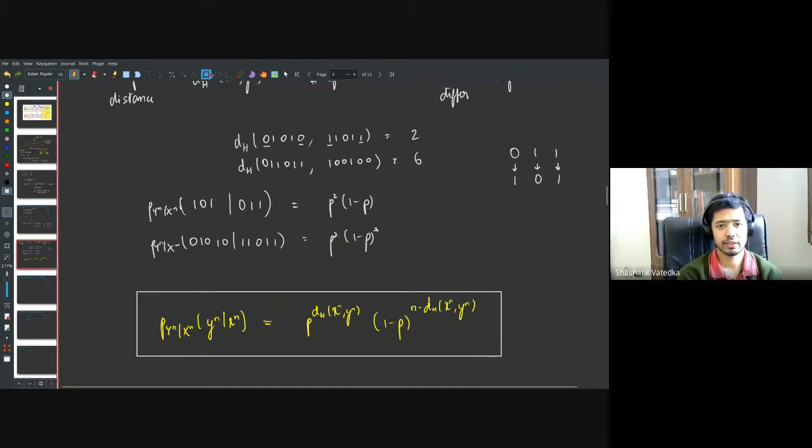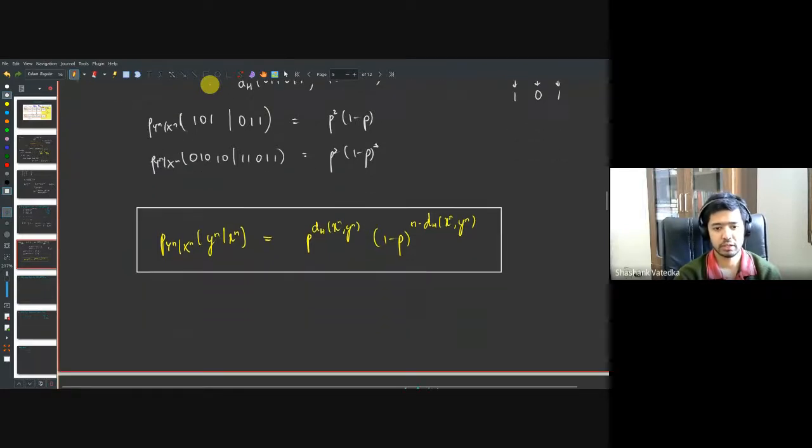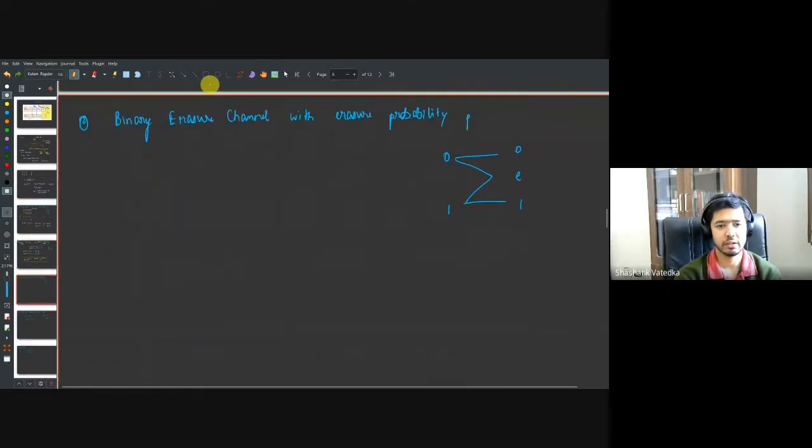Okay. So this is the binary symmetric channel. It's a simple channel. Now let's see another simple channel which I call the binary erasure channel with erasure probability p. The binary symmetric channel, or the BSC, is a natural kind of channel. You transmit bits, you receive a sequence of bits, and some of those bits could be in error. The error probability is p, and somehow the errors are independent of each other. So that's a natural model that one can think of.